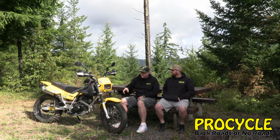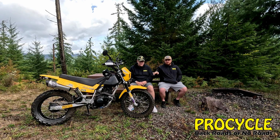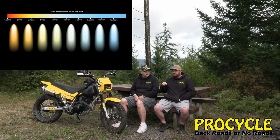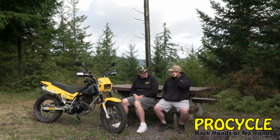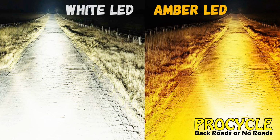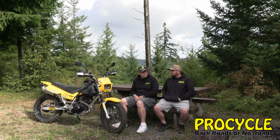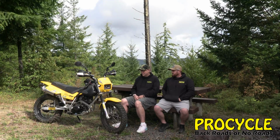You can't really see it from this camera view, but we have these pointed out a little bit to give you more field of view. And if you wanted even more out in front of you, you could put your light bar on. And I like the color hue of those too. They're not 7,000 Kelvin where they're blue or something. I think they're like 5,000 or 5,500. Yeah, so they have a natural slight yellow tinge, which is nice because it gives you contrast when you're off-roading. A lot of people don't realize that. Bright lights are cool, but it helps having contrast to see what you're going over, especially if there's snow on the ground.